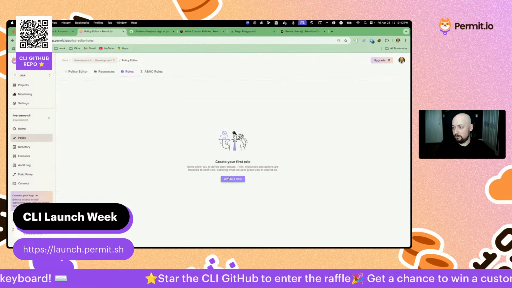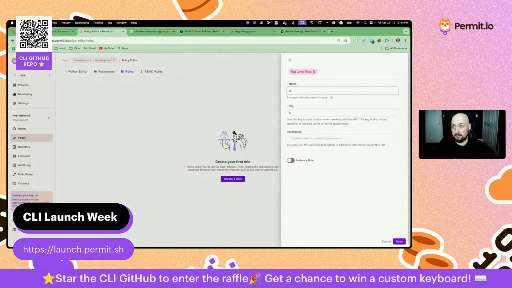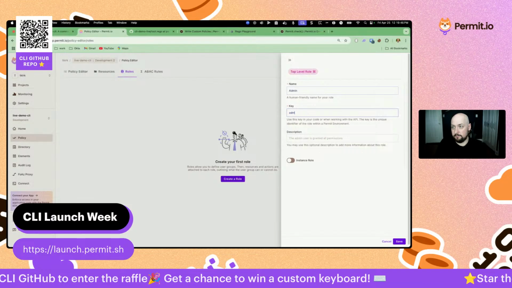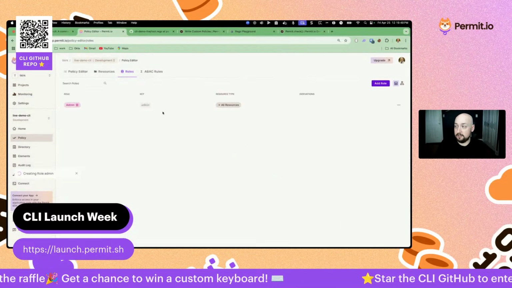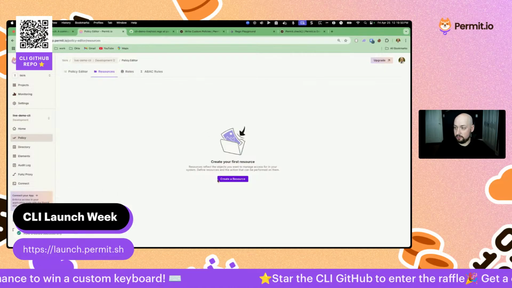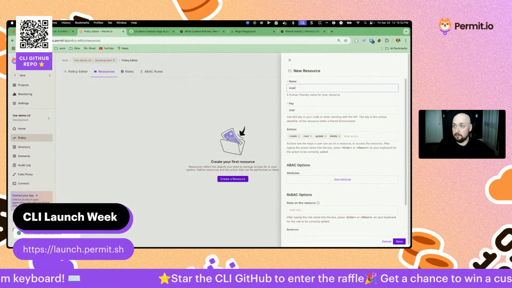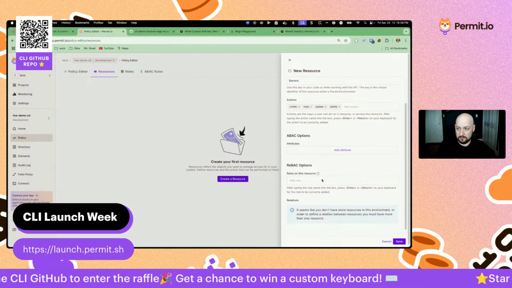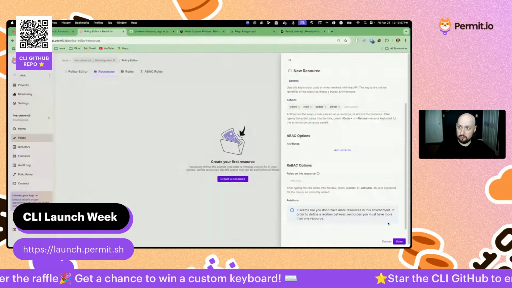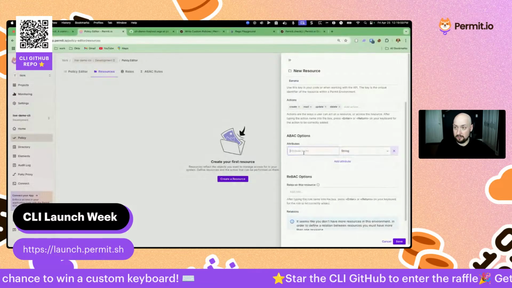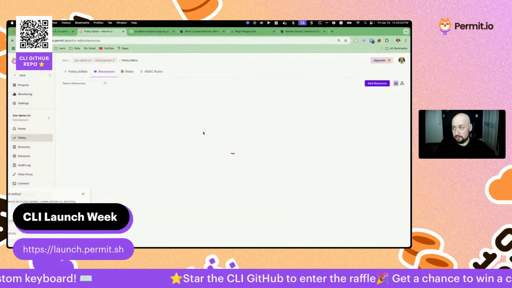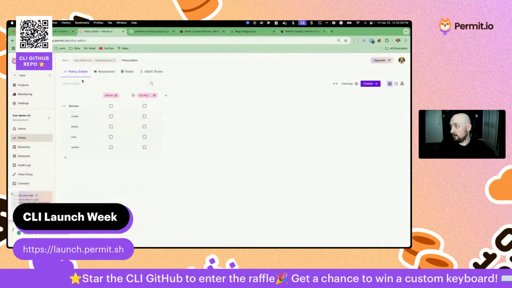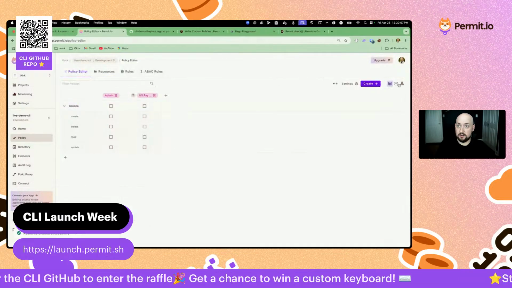Now I still haven't created a role here. So I still need an admin role, which is what I'm basing it on. We'll create this. And so now let's create a resource as well. Well, actually, let's do banana to make it less confusing. And yes, sure, create. And let's say the banana has a color. Great. So in the policy editor, I should see, let's come to this view.